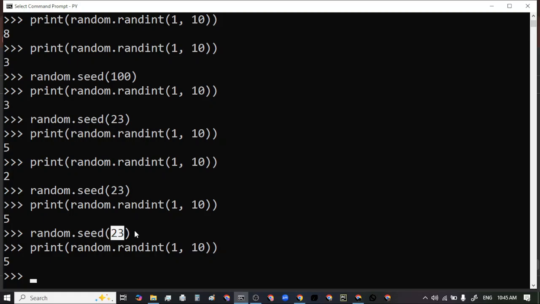So by default the Python seed is the current time, and it's always evolving. So if you run next time, it's a different time, so we have a different seed, so we get a different random number. But it's good to understand that this recipe is giving this number, so it's not purely random.